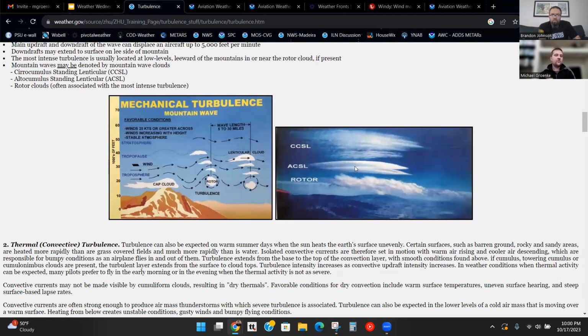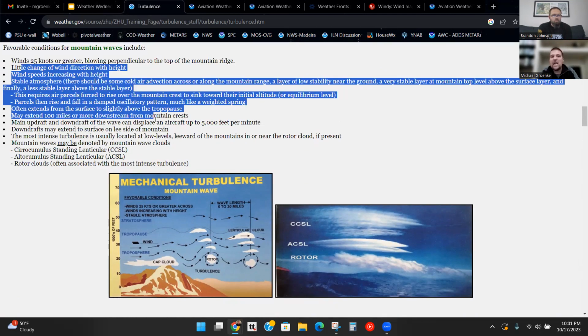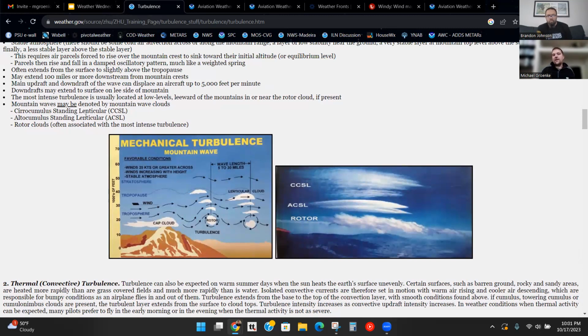If you ever see that over a mountain, it's basically being caused by the conditions that cause mountain wave turbulence. You can picture the mountain, with the wind going perpendicular to it. As the air hits the mountain, it undulates and the flow gets disrupted. If you're really nerdy, you can go through all the exact details, like you need stable air to make it more likely to occur and little change in wind direction with height. But the main thing is, this happens the most out in the Rockies, obviously, our major mountain chain here in the U.S. If you see a very strong, uniform west to east flow across the Rockies, that's perpendicular, because the Rockies go north-south. If you see uniform, strong flow from west to east, especially as you go up in the atmosphere, that's going to tend to cause some mountain wave turbulence.